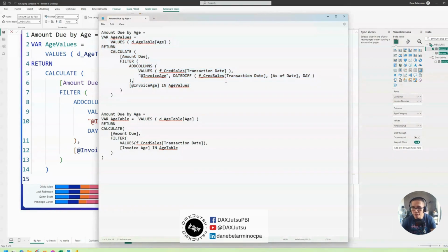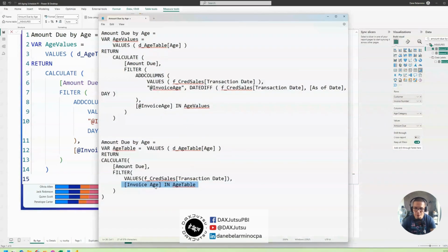Why is this faster? It's because invoice age in this measure is calculated just once for every transaction date, and then it's stored in the invoice age virtual column, thus avoiding redundant recalculation of invoice age. Unlike with this one, invoice age is recalculated for each distinct transaction date.